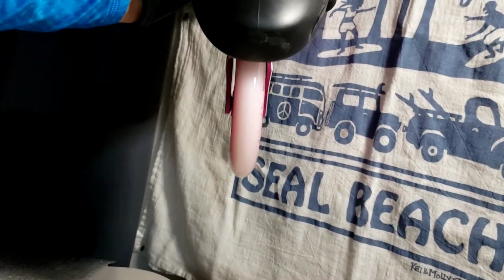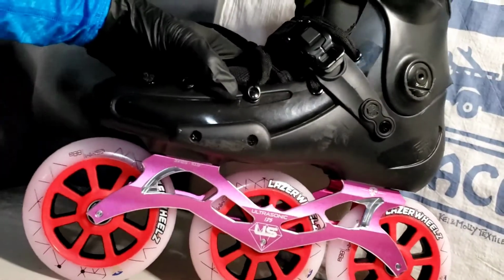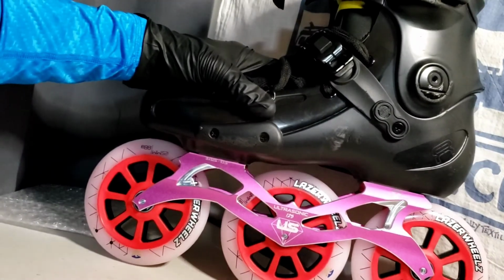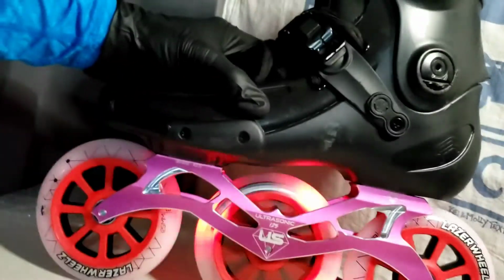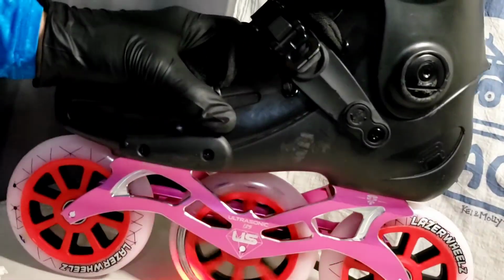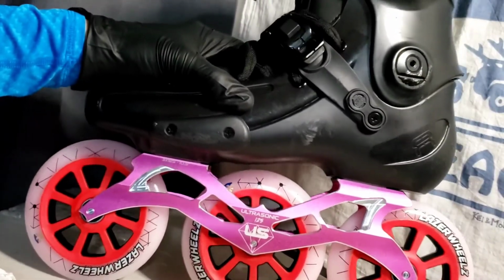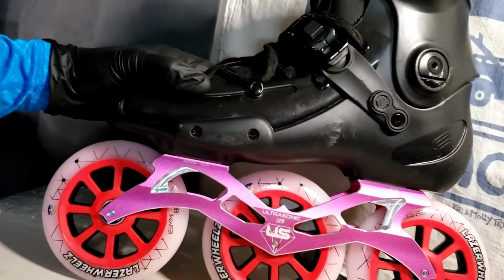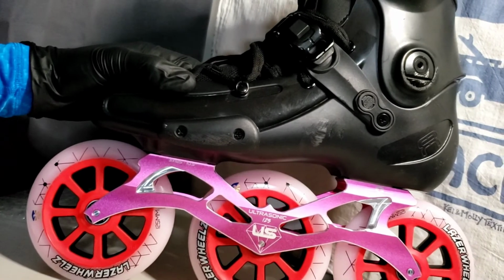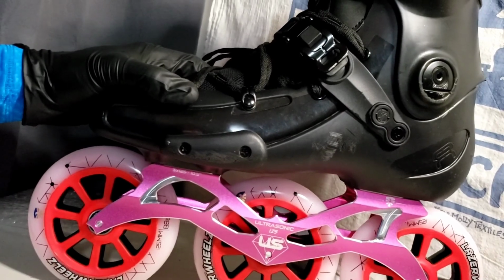Alright, that's my video. It looks pretty straight. That's what my FR is gonna look like on Wednesday night skate. I think it looks awesome. If you're not into the pink, then whatever. Buy yourself any other frame. I'm pretty happy. I'm definitely gonna test them out before going on that 11 mile skate. That's my FR2 with the Ultrasonics 125, 266 millimeter long frame. All right, peace out.